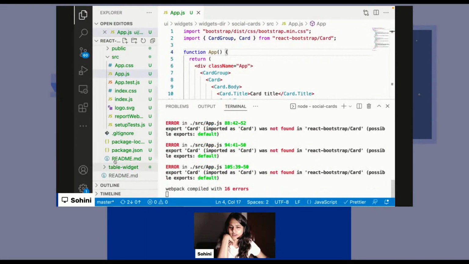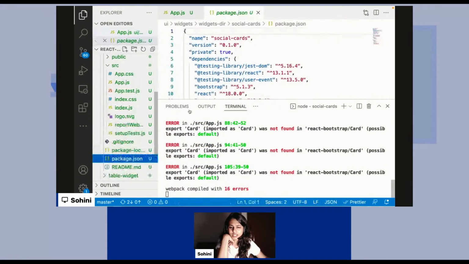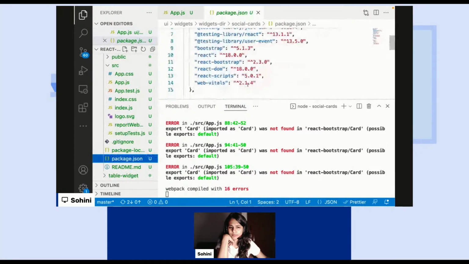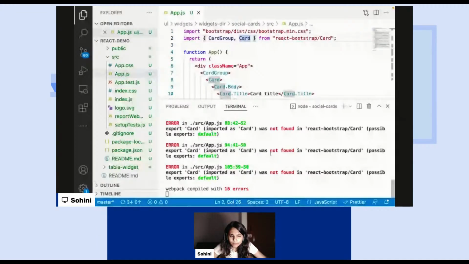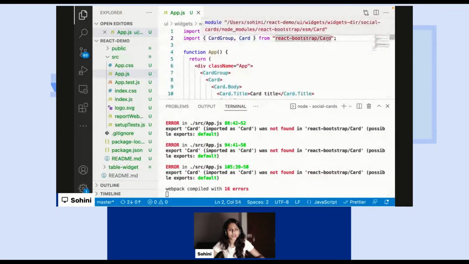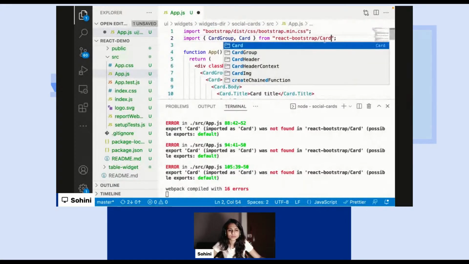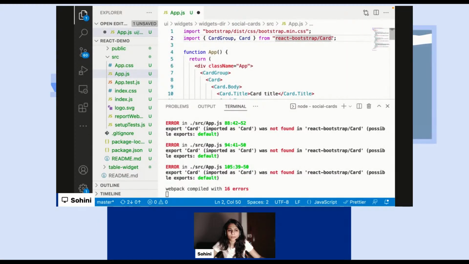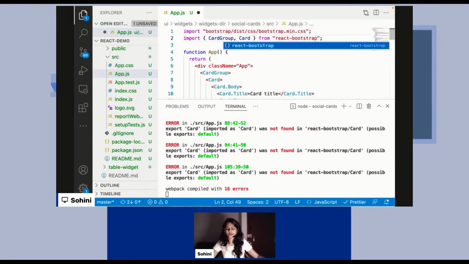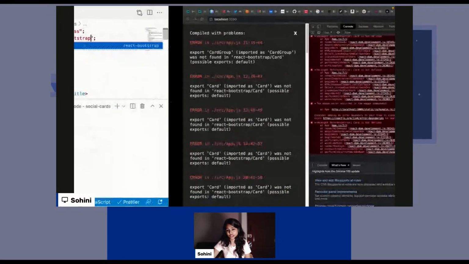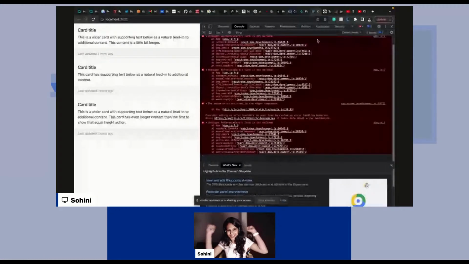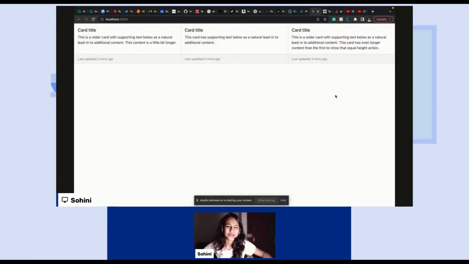Well, let me just check if I have already installed Bootstrap. Well, it's installed. Then I'm gonna go and it is going to be something else. Oh, I guess this is going to be it. Technically, this should be the error. Yeah, I solved it. Yay, I fixed the bug when I was live.